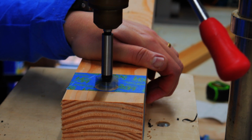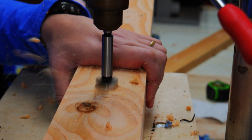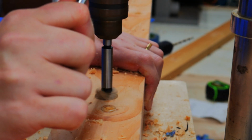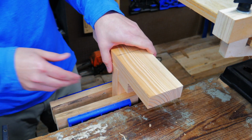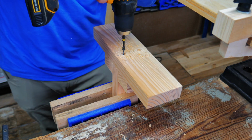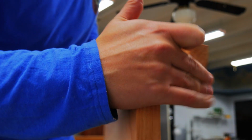Now I'm looking at the uprights, and I'm just drilling with a Forstner bit a recess so that my bolt will sit underneath the level, just to make it look nice more than anything. I'm drilling all the way through. I have both uprights together, taped together, as you can see. And here's the upright. I just clamped it in a vise, and now I'm just going to attach the upright to the leg. Just do that from below with countersink screws again. Everything is just screwed in, no glue, because I want to be able to take it apart if I want to. Here I am putting it together.